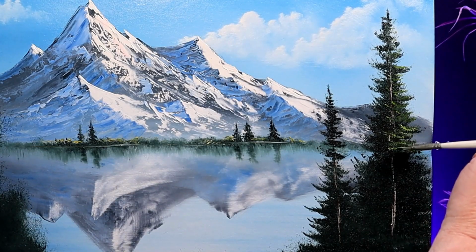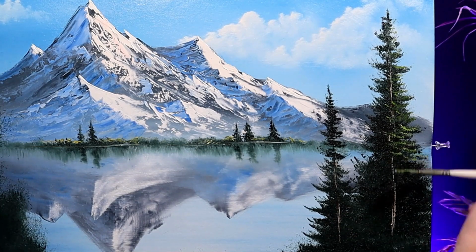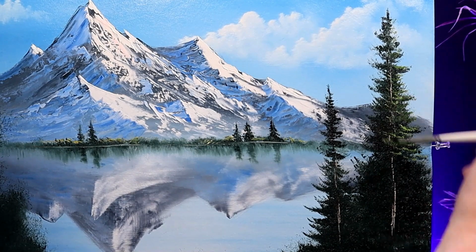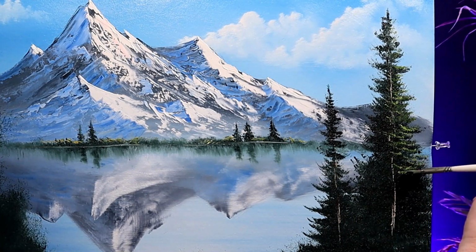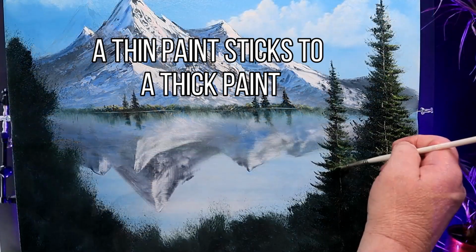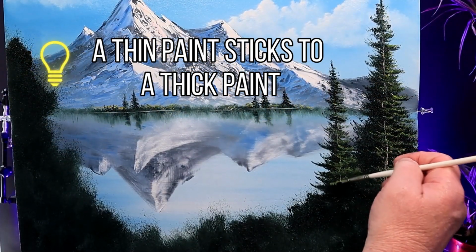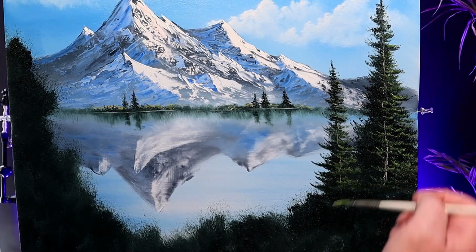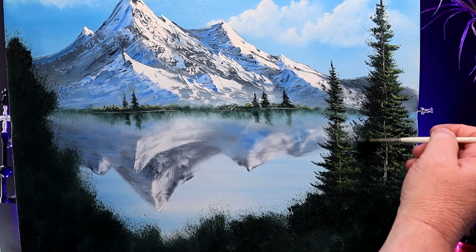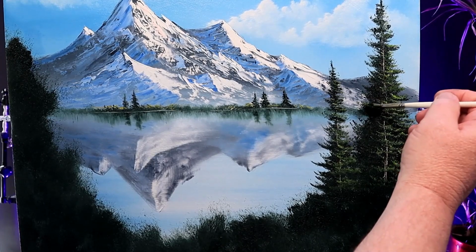Oh, wow, that colour really stands out. Just making the paint slightly softer enables it to stick to the dark underpainting. Remember, Bob told us, a thin paint will stick to a thick paint. I'll add some highlights to my little friend here, and then maybe as my brush runs out, I'll add a few little touches of detail to the dark side of the bigger tree.